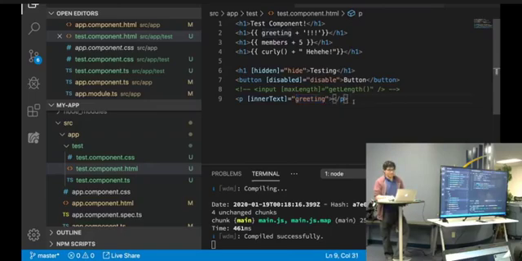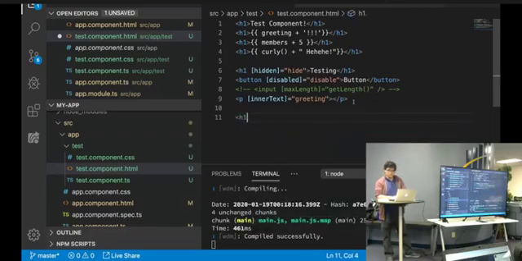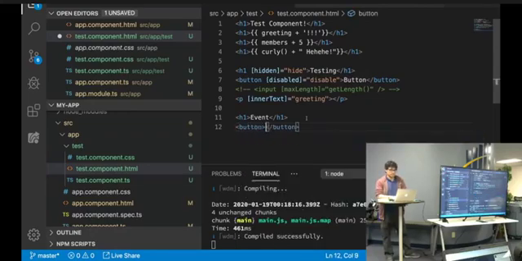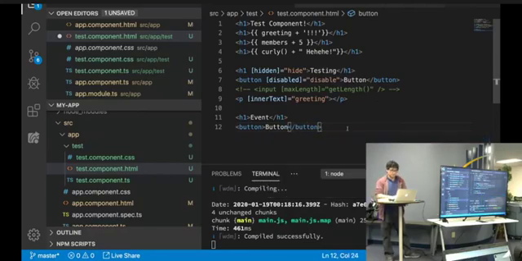Okay, so now we're going to move on to event binding. I'm typing some examples of event binding here.